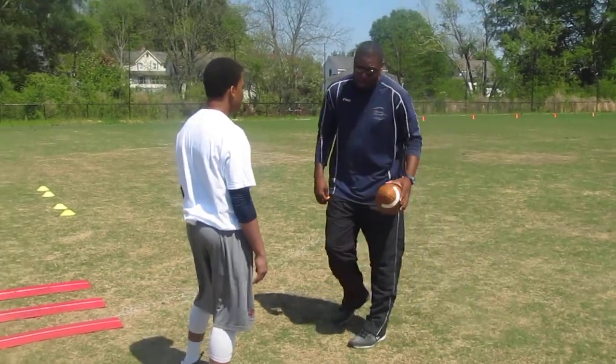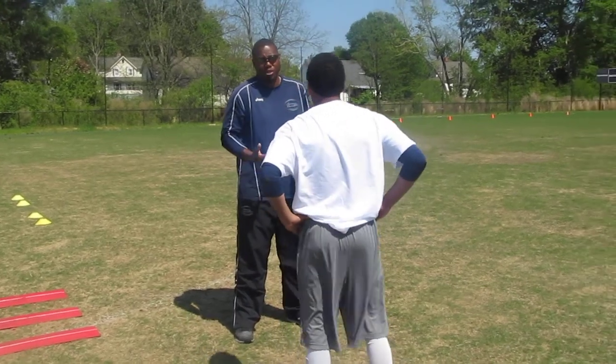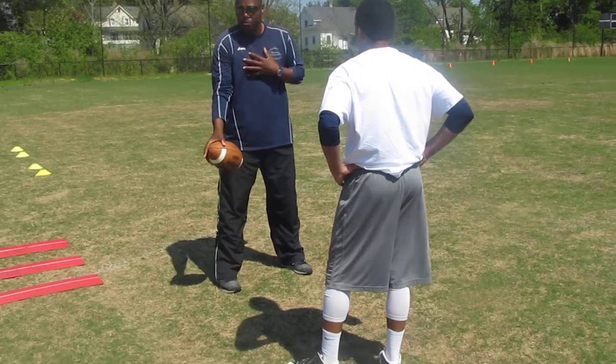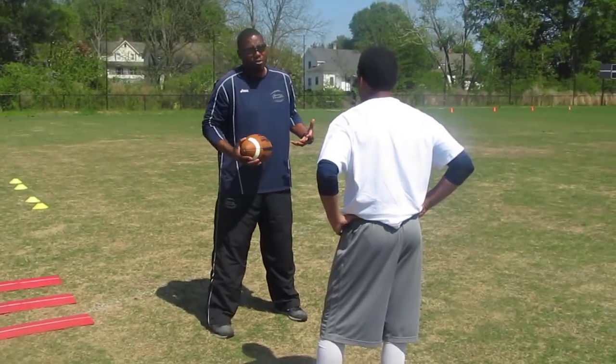So the next thing we're gonna work on now, okay, we're gonna throw from what I call from platform. Okay, it's perfect throwing position. Your feet are shoulder width apart, your knees are slightly bent, ball's up on the shelf. Now that upper body turn we were just working on, it never changes, okay? So now we're just starting our throw with our base.